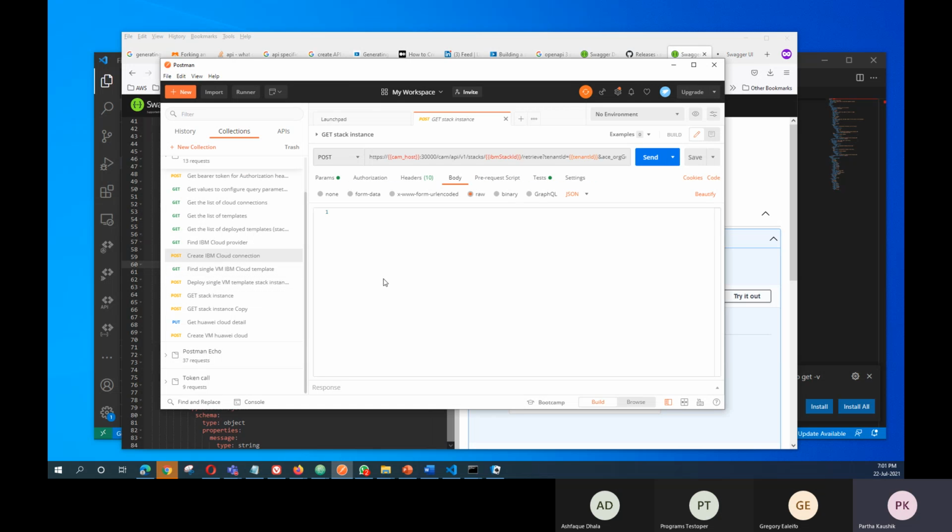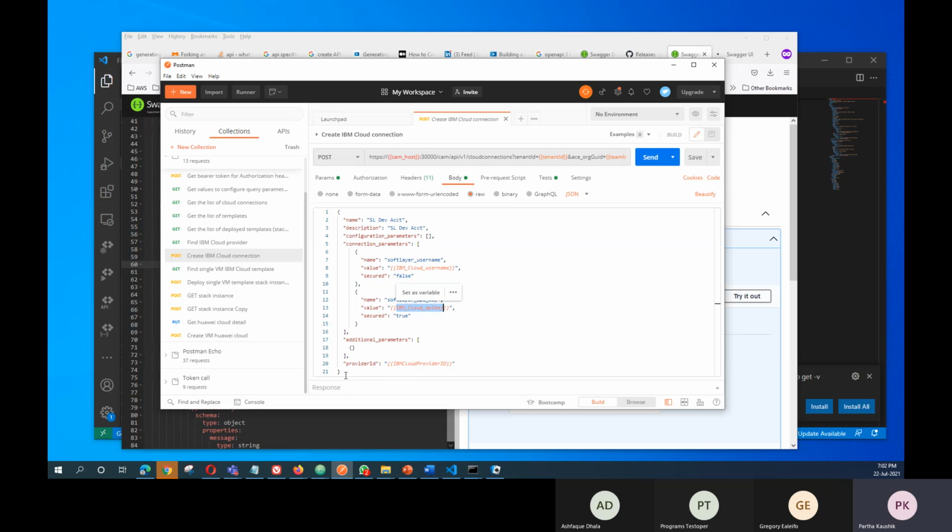Create IBM Cloud. This is the only one that has an actual body in it. So there are certain connection parameters you require: the cloud username, and the API key.